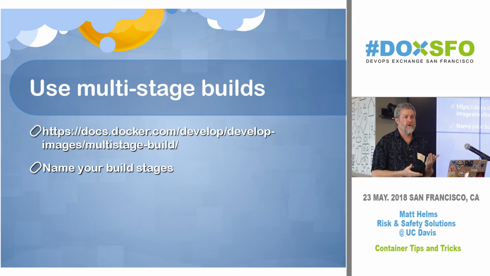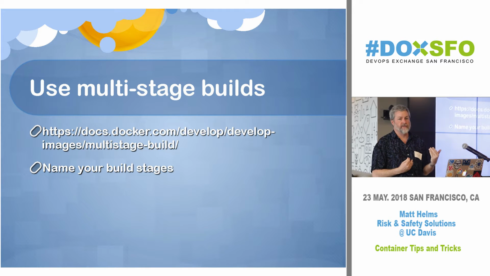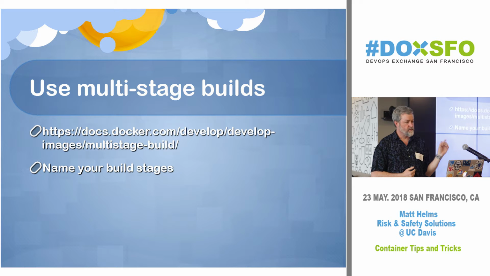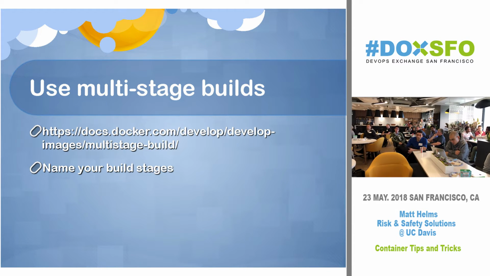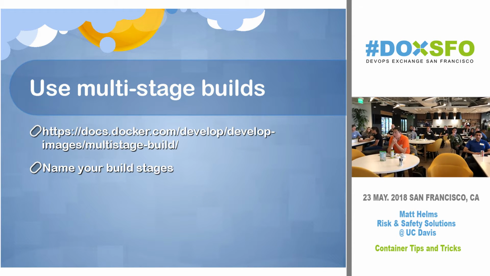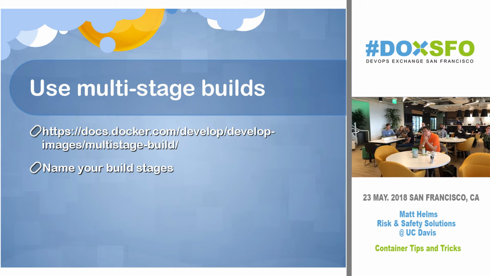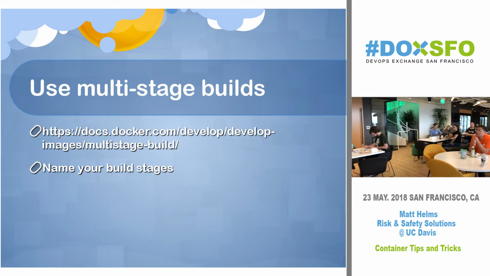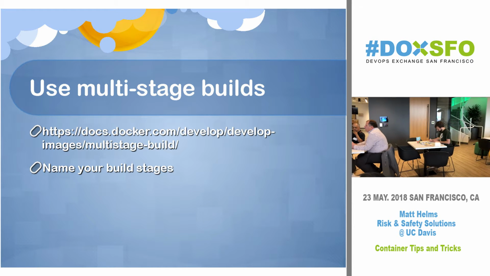Another thing is to name your build stages. As you're building a Docker container, you'll notice that it'll give you a little step each time it builds a layer. It'll give you a code basically for that image. And at each of those stages, that code can be useful, because if your build fails, you can go back to the last successful build. You can do a docker exec, jump into your container, and then run the command that failed and see what the output is, or test it manually that way if you need to. And then the link also will go over some more details that I have up here about multi-stage build and how to name your build stages.